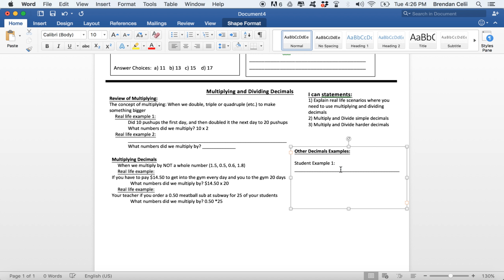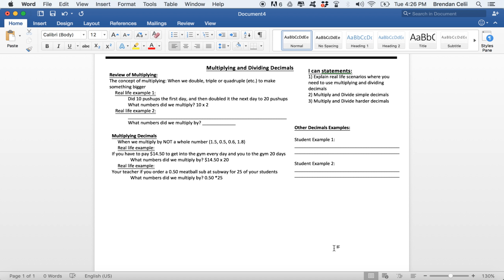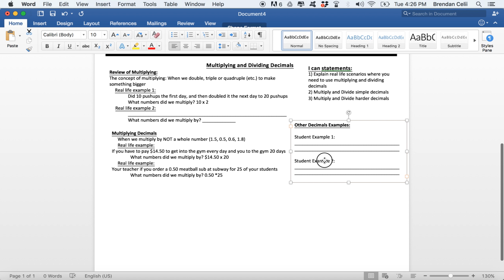Give them 2 lines to come up with some. And the point is you can put as much on here as you want, and then, oops, you see how it automatically pushed it up? I'm going to hit Control Z to undo that. And then, there you go. You can put as much as you want, and you can skip it if you don't have time. There you go. Okay, those look pretty clean. Hopefully there's no questions about that.